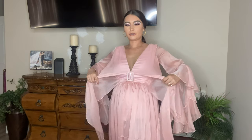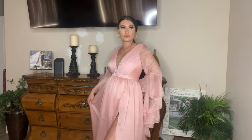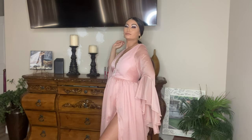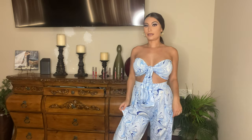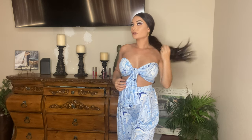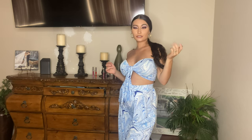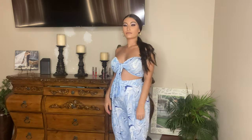When you put it on it looks a little weird at first, but you take these two flowy things and tie it down the back and it's just really cute. It definitely gives me Rapunzel vibes for some reason. This is a two-piece from Shein — I did a Shein haul in my last video so go check it out. It's so cute and easy to throw on, perfect for summer, and very comfy with the flowy pants.